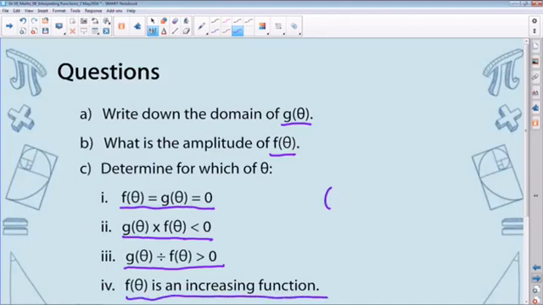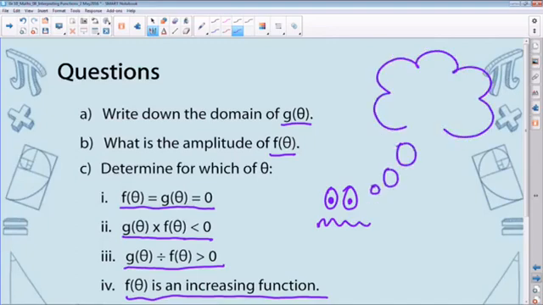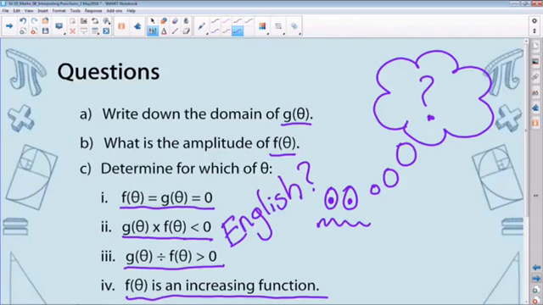Now, while I answer all of those other questions with you, I want you to sit and think, what are these other questions asking? And don't tell me f equals g and things like that. I want to know, what are they asking in English? How would you describe this to your younger brother or sister? By looking at the picture. What would you say about the picture? Remember, look at the picture.